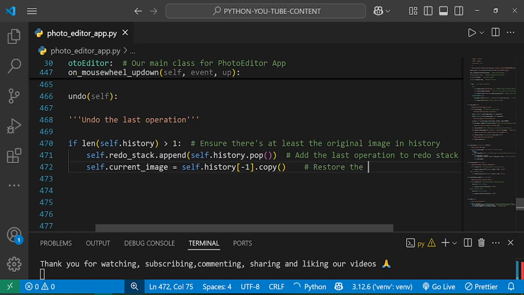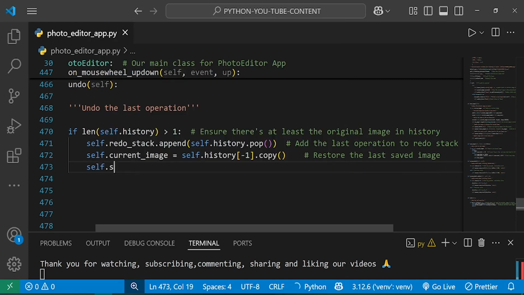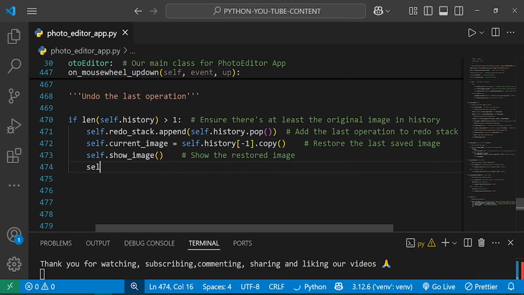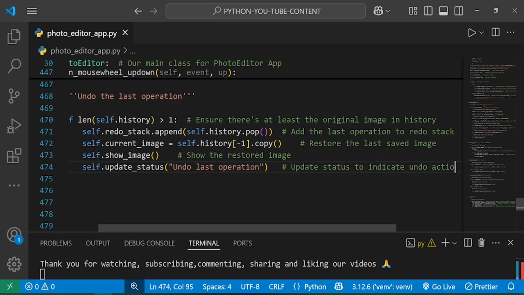So we restore the last saved image, and self.show_image, which means we are displaying the image to the user, and self.update_status, we undo the last operation. This updates the status to indicate the undo action.